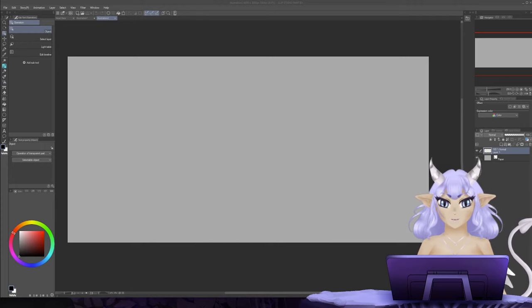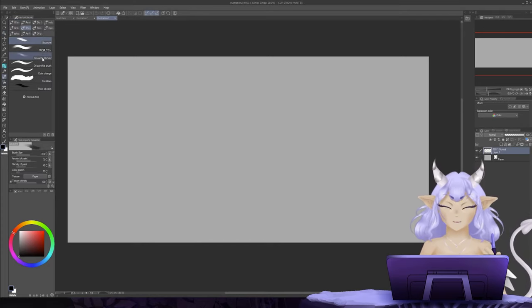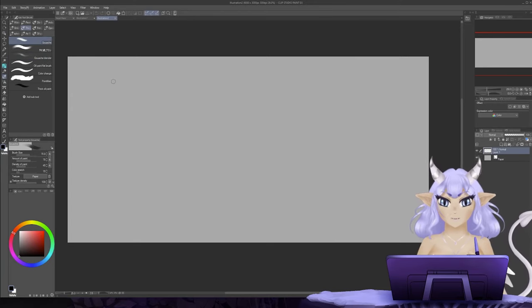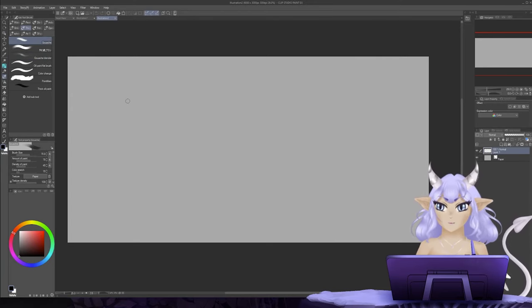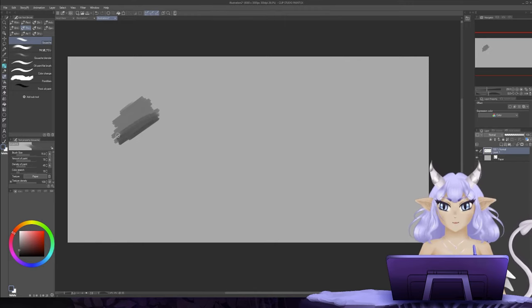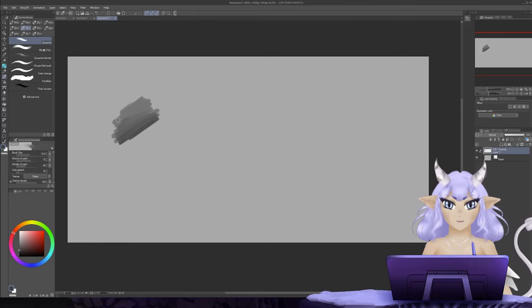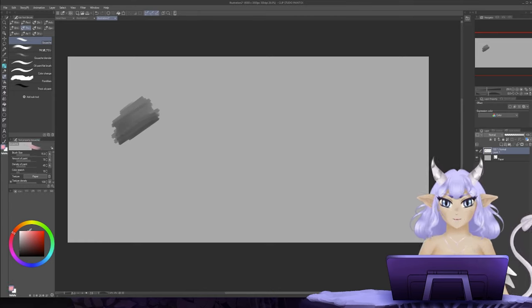So firstly, I want to talk about brushes when it comes to painting hair. My favorite go-to brush is the gouache brush, and it's standard in Clip Studio Paint. Basically, this brush acts a lot like real paint. It can blend the way that real paint can.